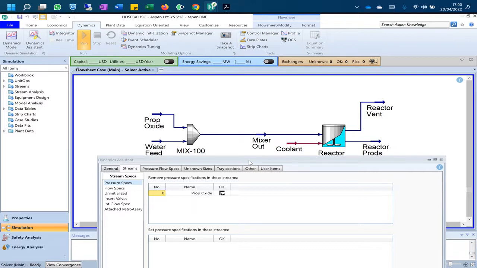However, don't consider it. It doesn't matter if you activate this modification or leave it as it is, because HYSYS is going to maintain it. The reason is that HYSYS is going to insert a new valve in this stream, and the pressure will be specified in the inlet new stream.